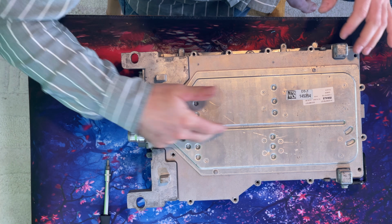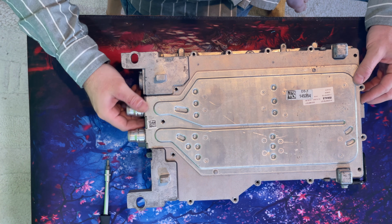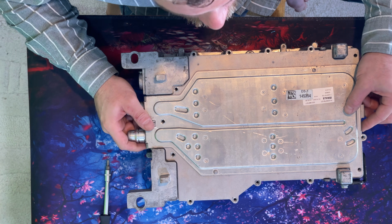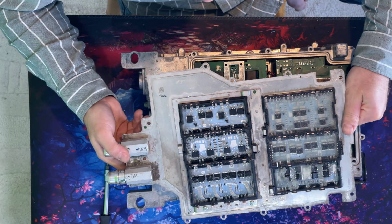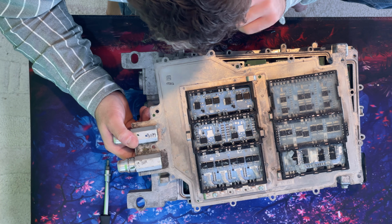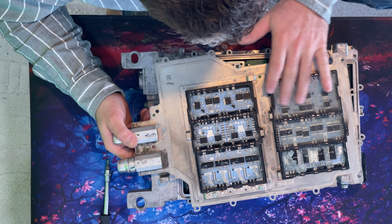So we have our incoming and outgoing cooling, and relatively this is actually quite small, and you've seen all those electric boards so far, and it's only in contact with the very bottom most components, which are these. Now these are the switching components, and they will get hot in running, which is why they have a cooling plate.